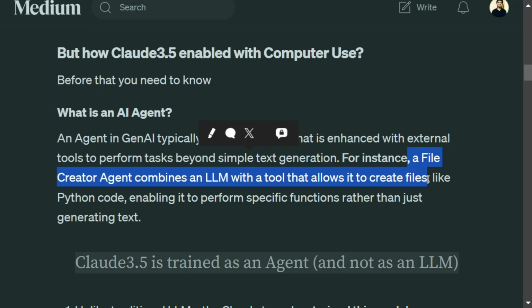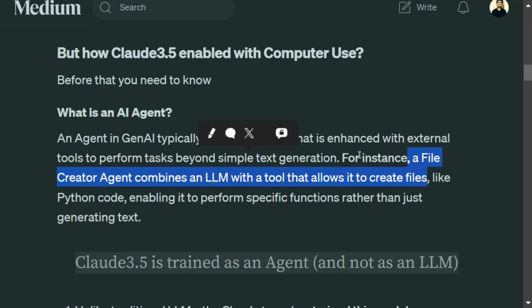Now, how can an LLM initialize a tool? Don't take a tool as software, but as a combination of code. It can be Python code also. For example, if you're creating a file creator agent, assume that internally the LLM outputs something given the prompt. Like, you say create a report on sustainability, and the text is generated by the LLM. Once the report is completely generated, there might be a trigger within the code which will initialize some Python code that stores the output into an Excel sheet, a PDF file, or some doc. So this is how an agent works.